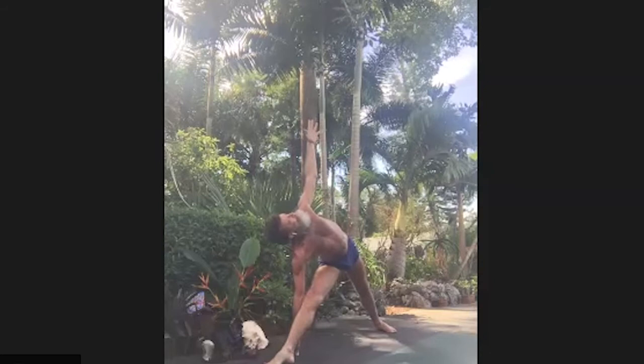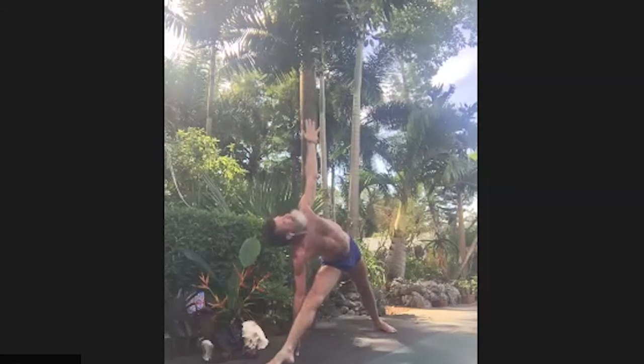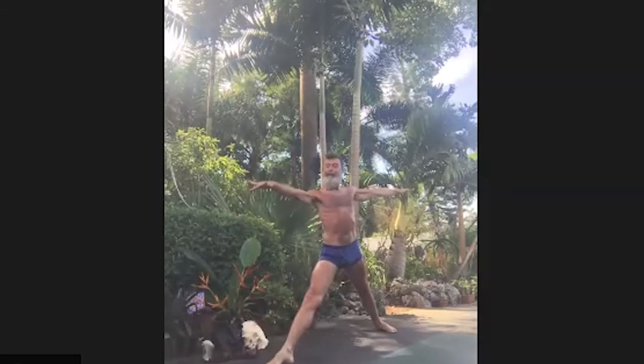Jaya. From the pelvis down to your feet. From the pelvis long through your spine and out to your fingers. Root from the pelvis into the earth to inhale and come all the way up with power in your legs.